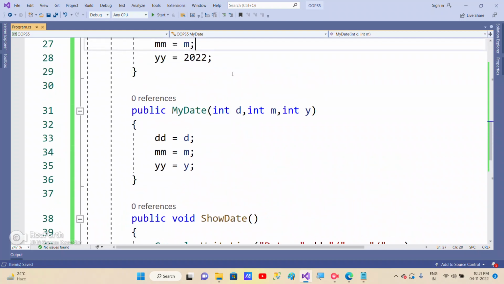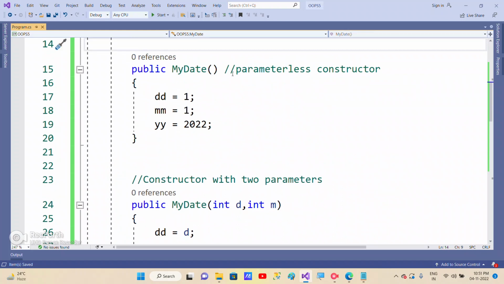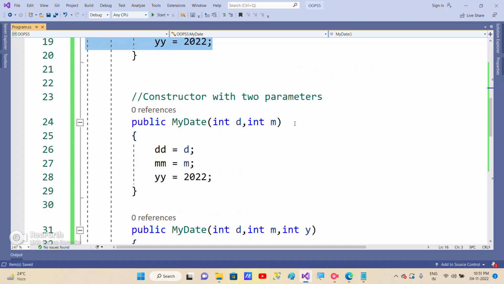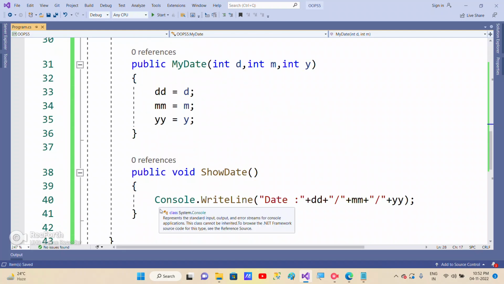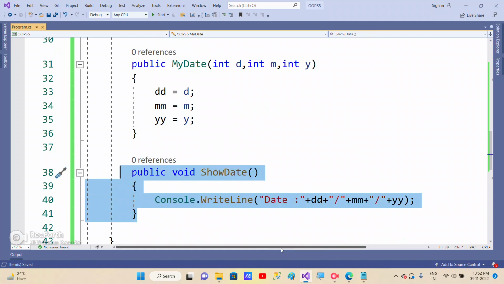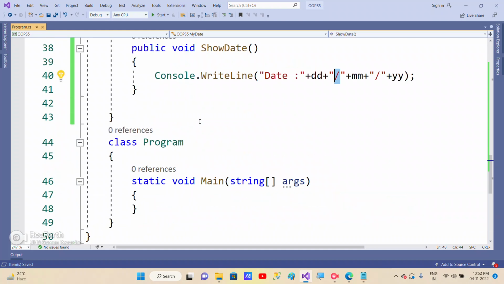So now what are we doing? We are trying to call the show date method. After creating objects, I have three scenarios now. First scenario, I'm not passing any date, month, year. It should give me the default date. Second scenario, I'm passing date and month, but it has to give me 2022 along with the date and month. Third situation is passing all three. I need to print all three. And the last method is displaying the date in my required format, like I want to display date slash month slash year. You can give hyphen also, guys. Some people like to give hyphen.